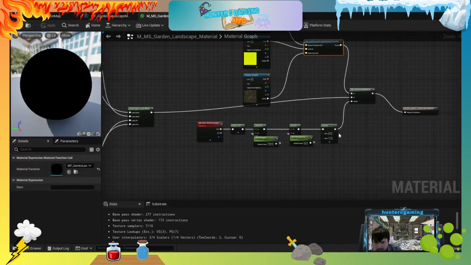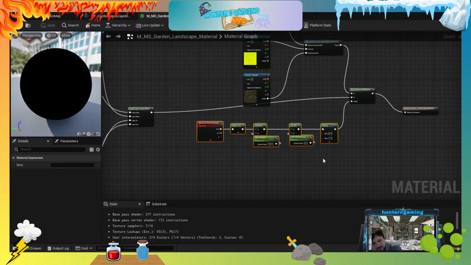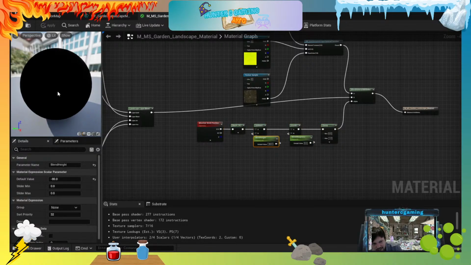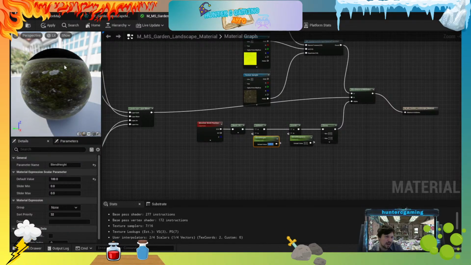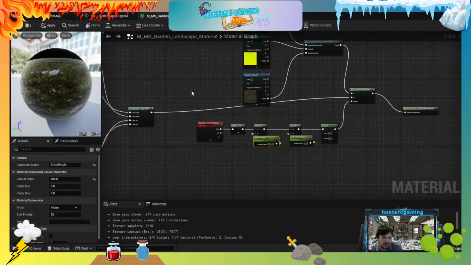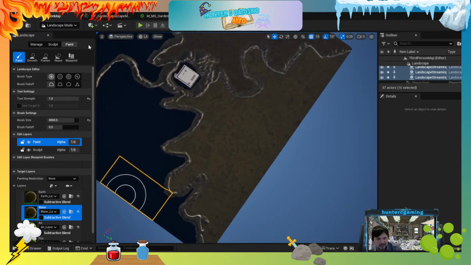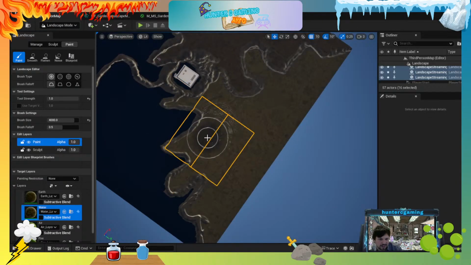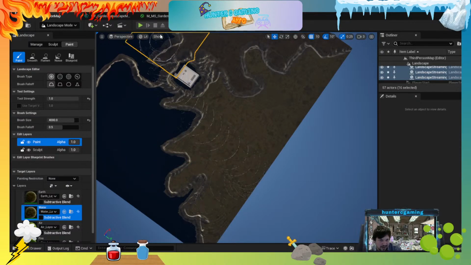So then we brought those all in over here, and this part's a little hard for me to explain, but basically this is how we control how high or low something is for painting. If something is below what we set, which was -80 on this blend height, and you could change this, say you had it as 100, you'll notice that this fills up, and then anything below that will be painted with that. So you'll notice that changed, right? But if we put this back to -80, it's not going to automatically paint any of that. You can see it's just the stuff in this deep area that automatically gets painted by that layer that we have.